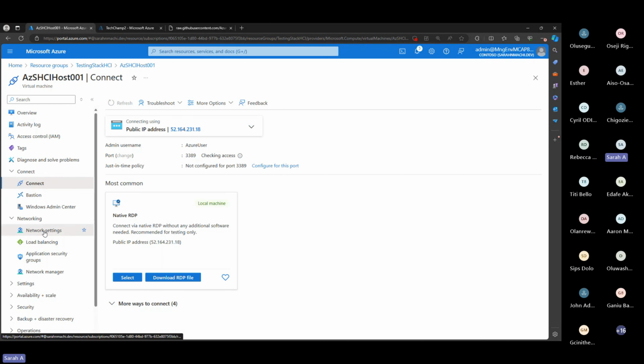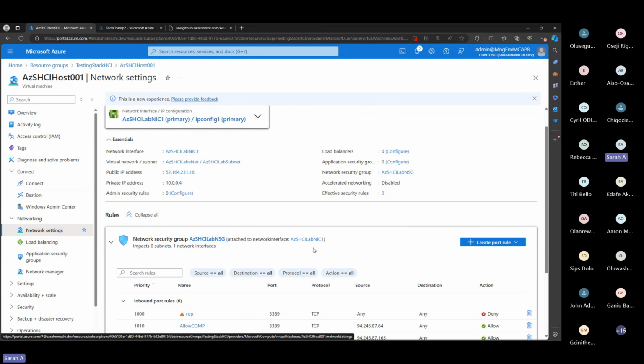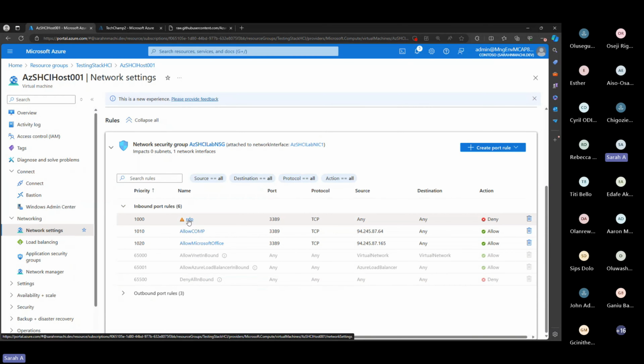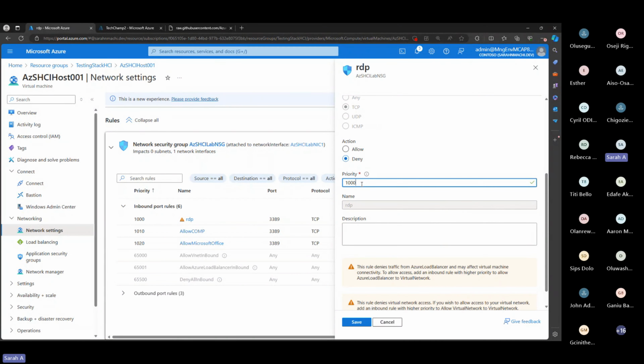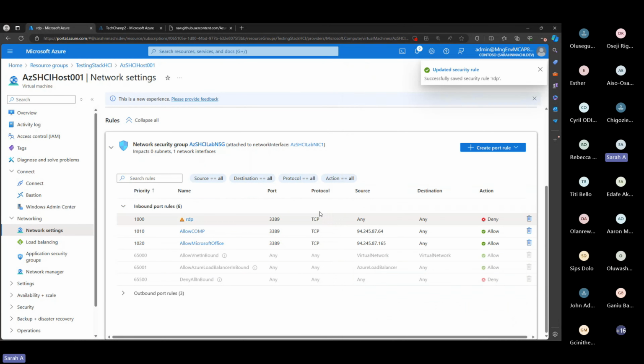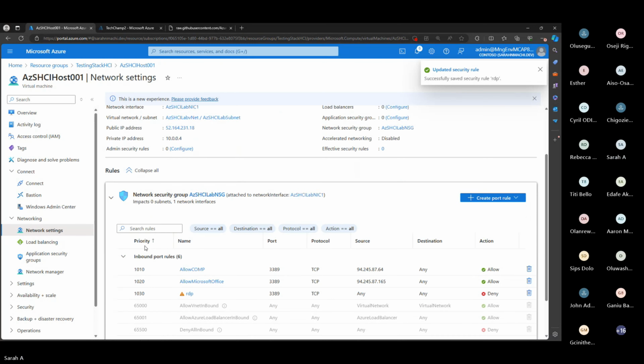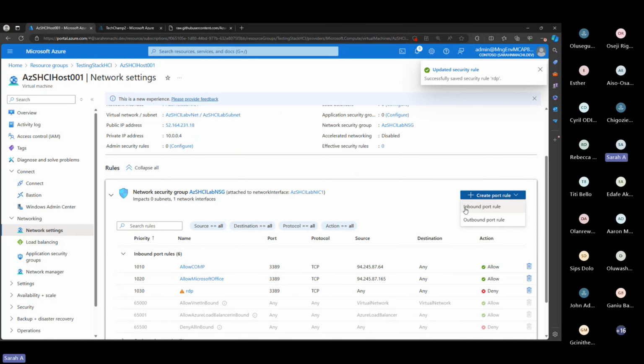However, if I go back to the networking settings and I come back here, because I'm trying to connect through RDP, that's why I'm creating an RDP rule. First of all, I want to change this one back to 1030, so it comes down. And I create a new rule. I create port rule inbound.